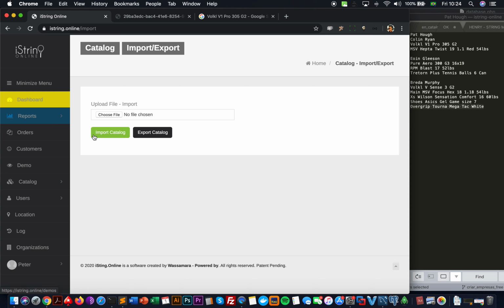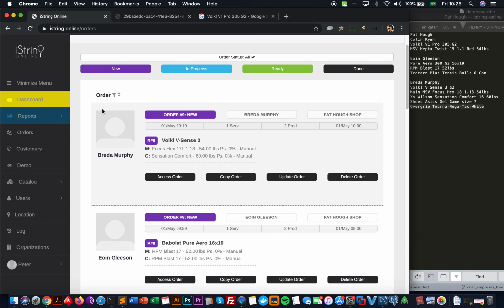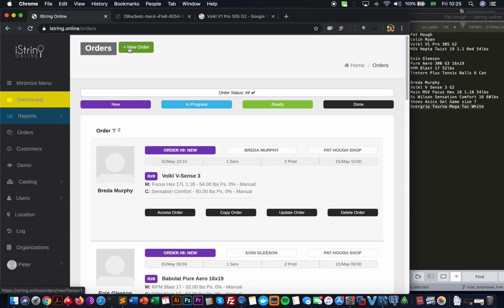Okay, so if you want, we can work on this later on, because I think the most important thing for you now is to get used to this process of creating a new order, putting the customer, editing the string jobs needed, adding the products or services that this customer is going to purchase, and keeping track of the status.